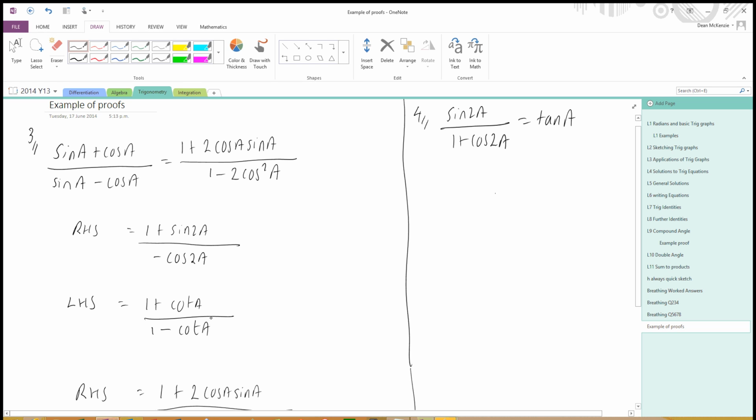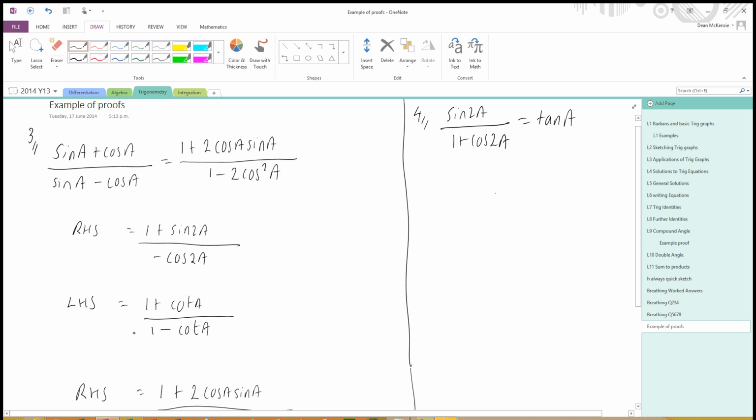So the next thing you could have done, realizing you want a 1 plus or a 1 minus on the other side, is dive straight into dividing both sides through by sine. If you divide the top line by sine, you get a 1. The cos A by sine, you get a cot A. This one by sine, you get a 1. And this one by sine, you get a cot A. Now I've got 1 plus cot A over 1 minus cot A.